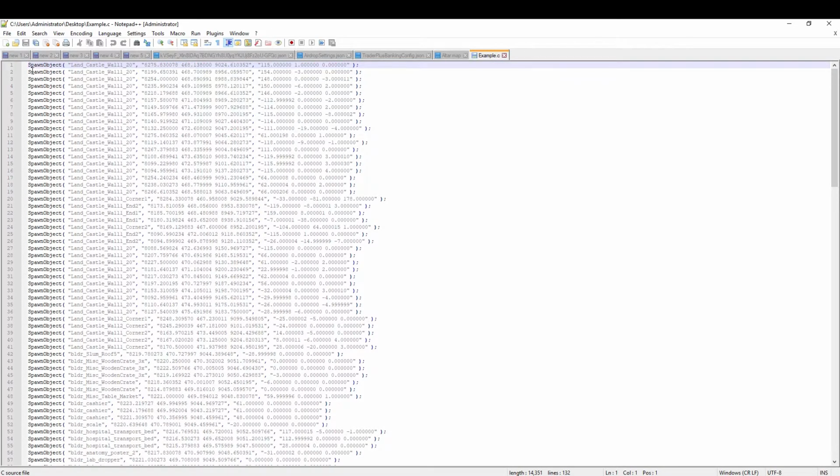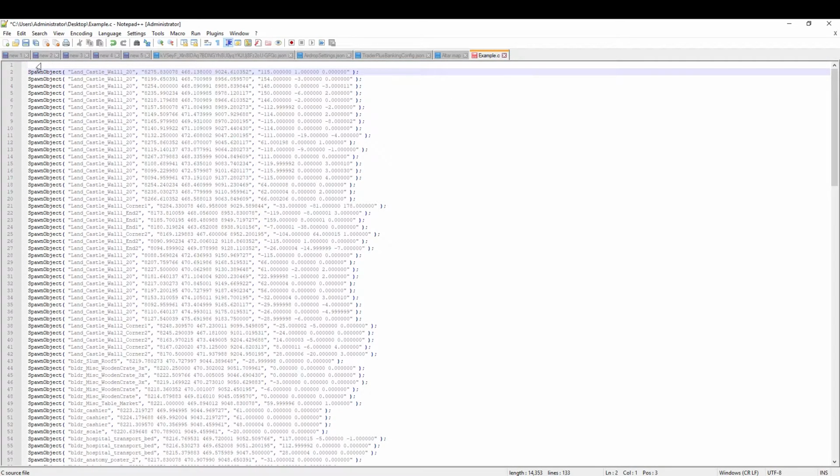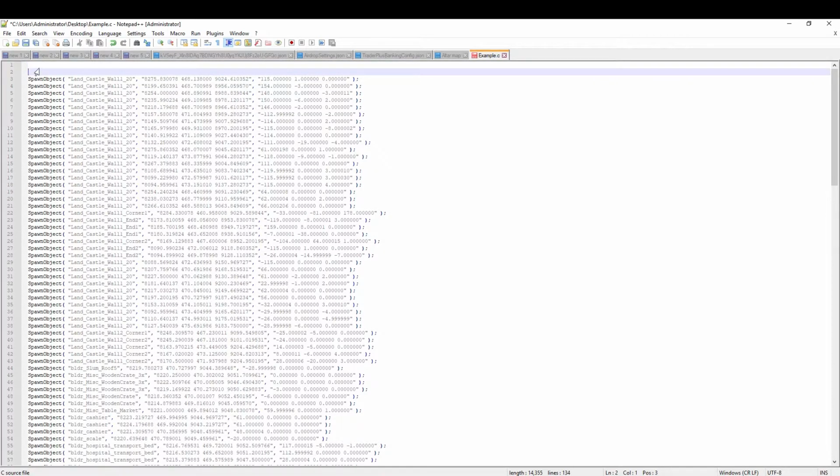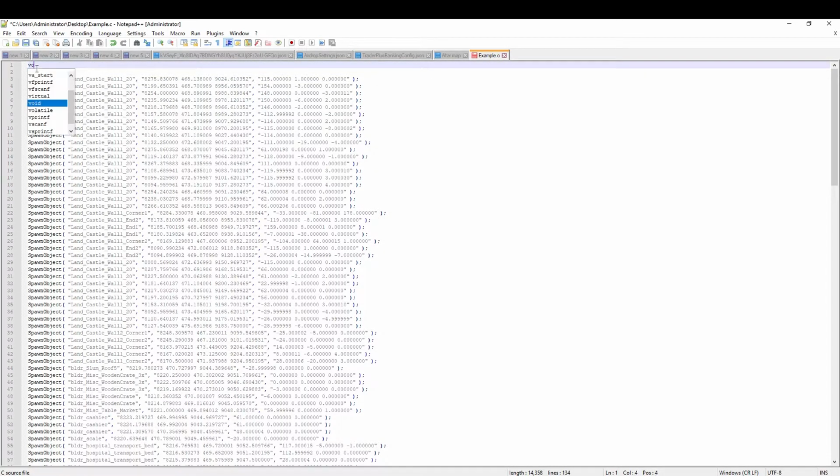Then what you need to do is, at the top, push enter a couple of times. At the top here, type void, space, then the name of it, which is example. So void example. This is the name of the file. We don't need to put the extension, which is .c, so we just leave it as example, and then put the open and close bracket.